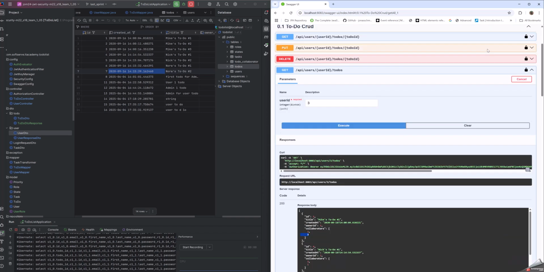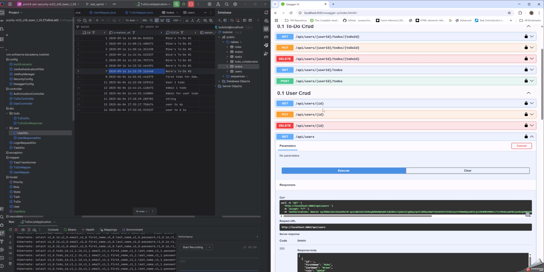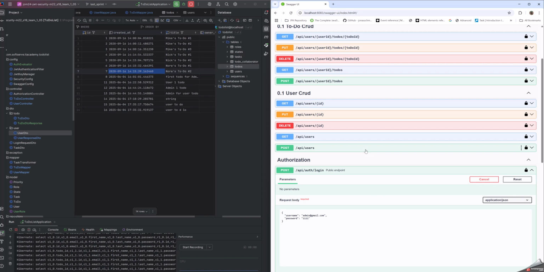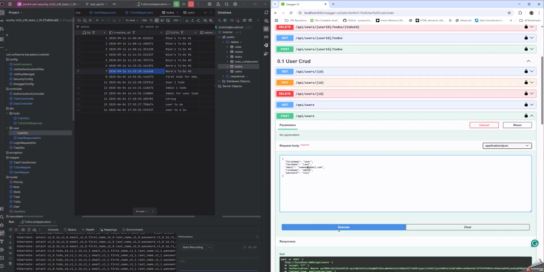Also, let's create a new user. So let's create a new user and give him role admin and some email.